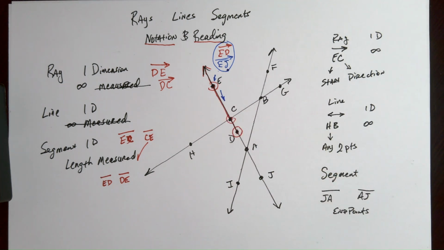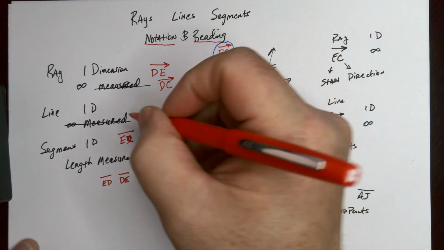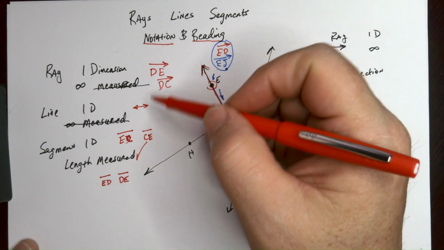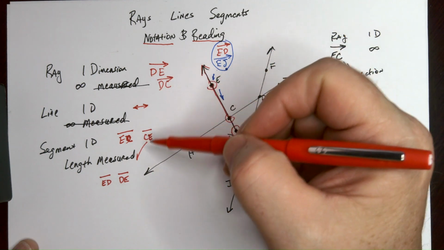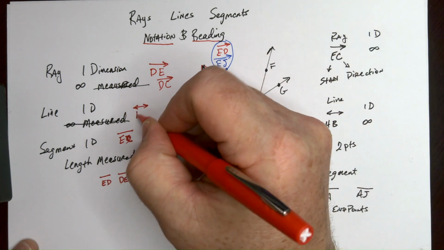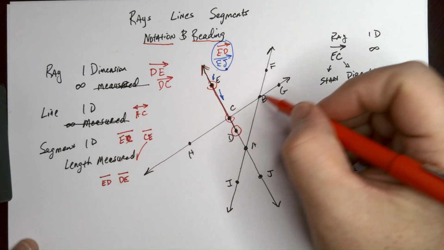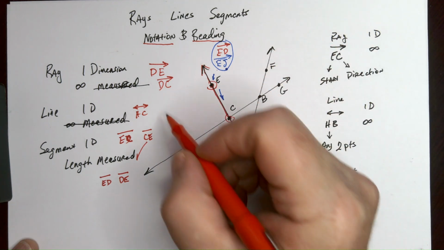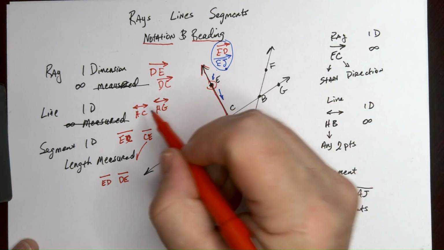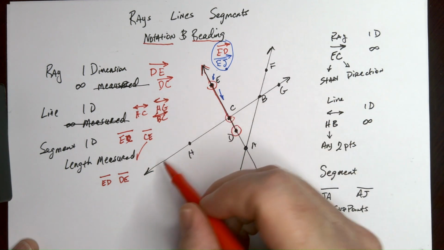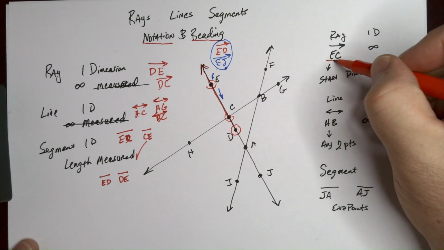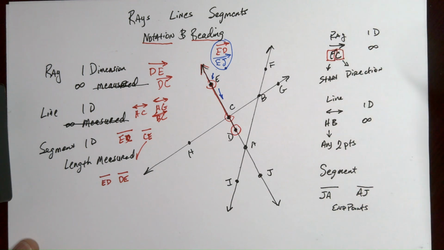Okay? Now, with a line, lines are a little easier. You've got this symbol on top. You have to really pay attention to those symbols because this means a ray, that means a line, that means a line segment. Now, with a line, it's the easiest to label, like HC. That would be this line right here. So you just pick any two points on the line, and it doesn't really matter. Like HG, BC, CB, those are all the same line. They're this line right here, right? So for a ray, the first letter is the starting point, the second letter is the direction.